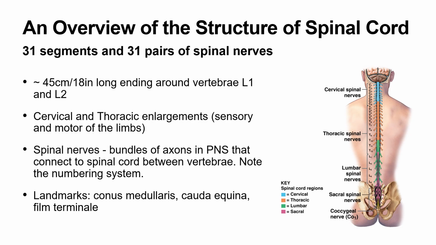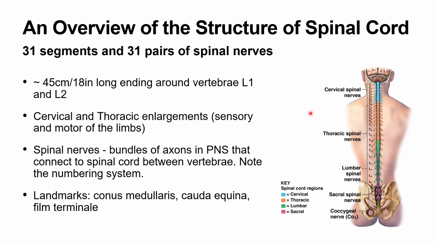So when it comes to chapter 12, we of course are talking about the spinal cord and all of the different reflexes that are going to be seen in the spinal cord physiology. We'll start off with taking a broad overview of the structure of the spinal cord, which is going to include 31 total segments, and that includes 31 total pairs of spinal nerves, because we do have one pair of spinal nerves per segment or per level throughout the spinal cord.